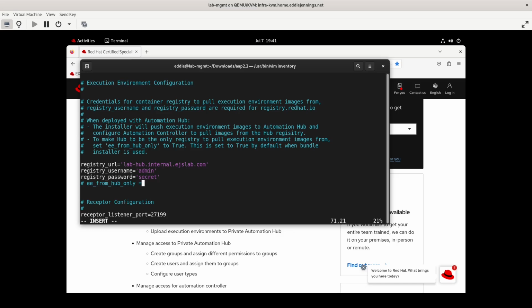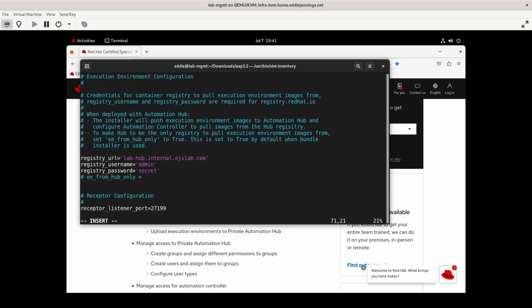I think it uses rclone or rsync, and I found some screwiness for setting this to true. In theory, what you would do is set this to true, and then your automation controller is automatically going to be set up to be pulling the images from the hub registry, which I believe is what the comment is saying. I guess we can set this to true.